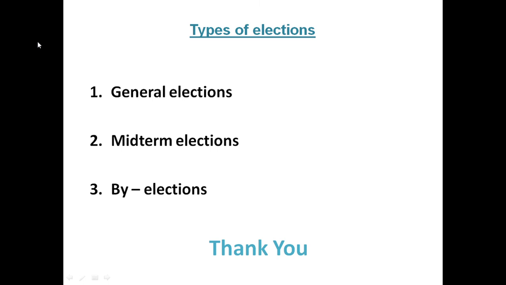We have come to the end of this chapter. In this chapter, we have learnt about the electoral process. We learnt about the Election Commission, its functions, and the challenges faced. We also saw the journey from the ballot boxes to the EVM machines. I hope you have understood the entire electoral process.